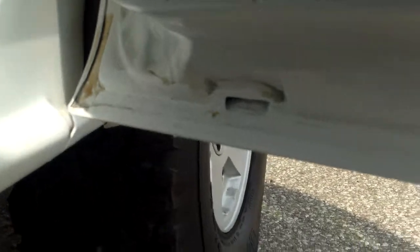Finish underneath here on this rocker panel, good condition. Let's actually just walk all the way down to the front, looking at these rocker panels here on the passenger side. Let's open the door now. Here's inside the door jamb on the passenger side. Great condition, passenger door.